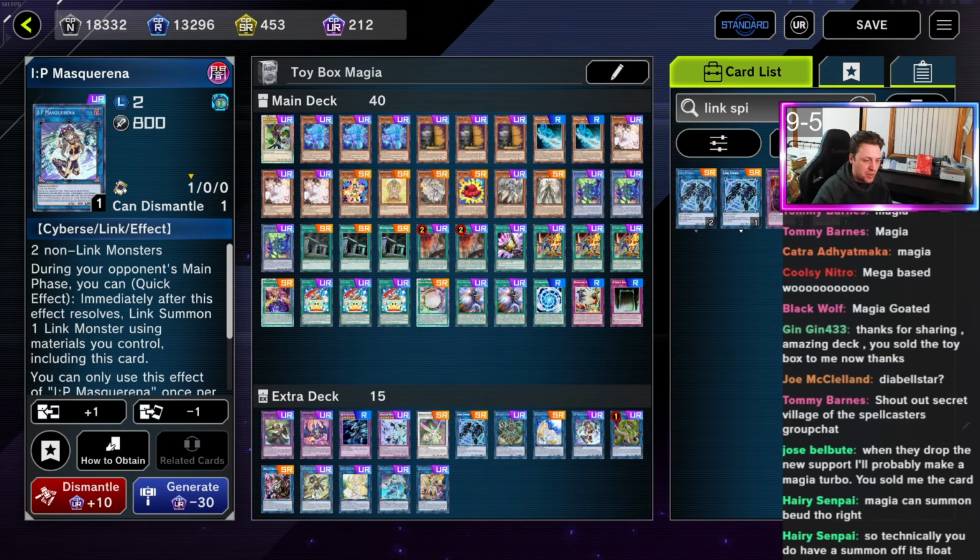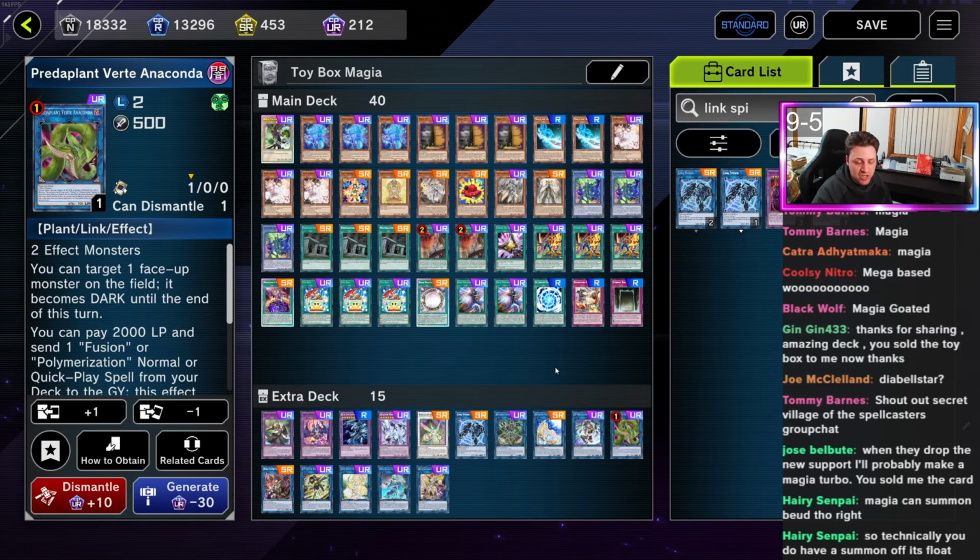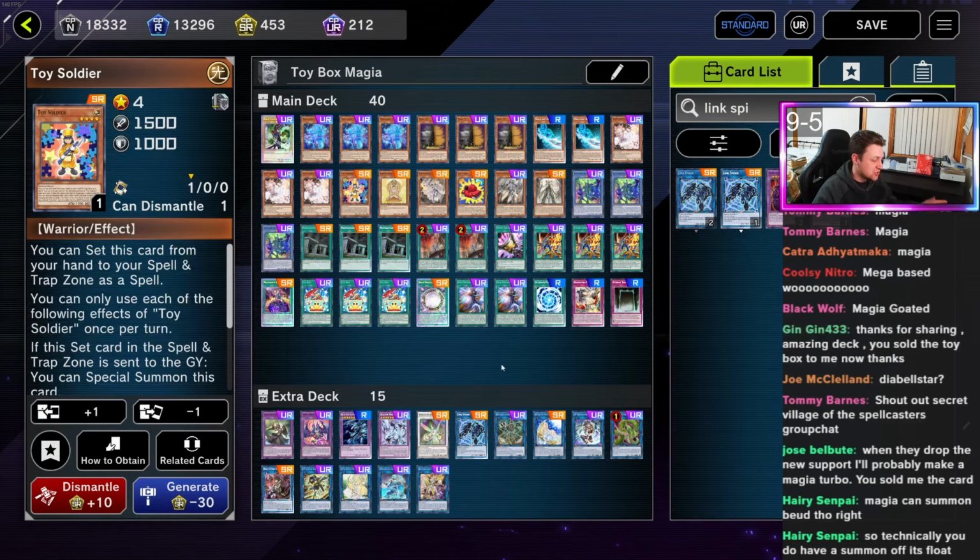IP, because we're playing SP, so it's good going first if you do nothing else. Also good with the board with Toy Box. Toy Box sets up IP and Anaconda, which is kind of nuts. So yeah, if you have a normal summon, which you can search off Soldier, so it's quite good.